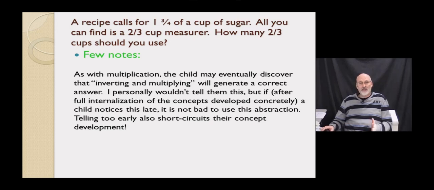But if you tell them too early, it short circuits their linking together of that concrete and the abstract. It short circuits making any connection at all between what they're doing with paper and pencil and what is really happening when division is the operation that's happening with the fractions. It messes up their conceptual understanding. So be very, very careful about doing that too soon. And I'd say it's always too soon until the kid figures it out on their own. I don't think I would tell them. That's just my personal opinion. It'd be something to argue about, I guess.